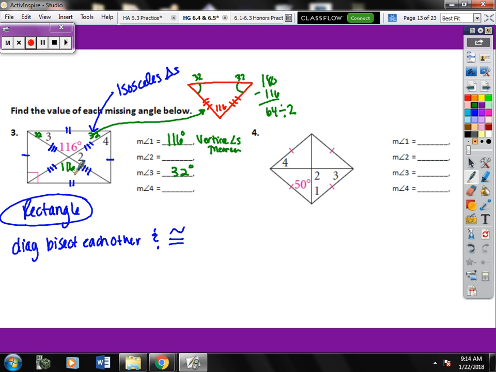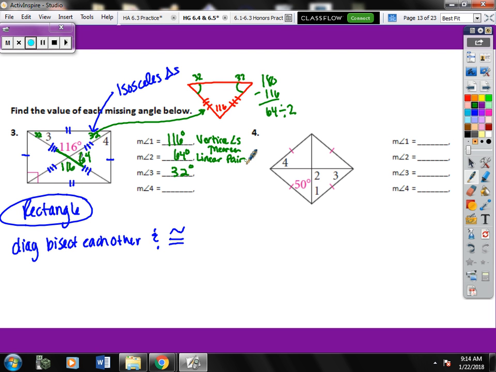What other angles would we know in this picture? Maddie? Angle 2 would be? Yes. These form a linear pair. They have to be supplementary, so this would be 64. You do not have to write why, but I always do on the notes and on my homework answer piece so you guys can figure out where I got that number.